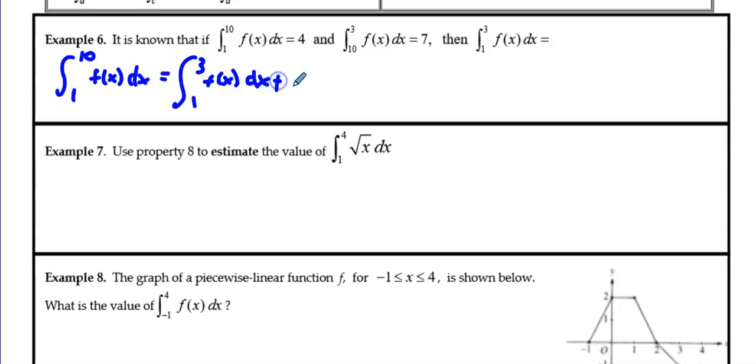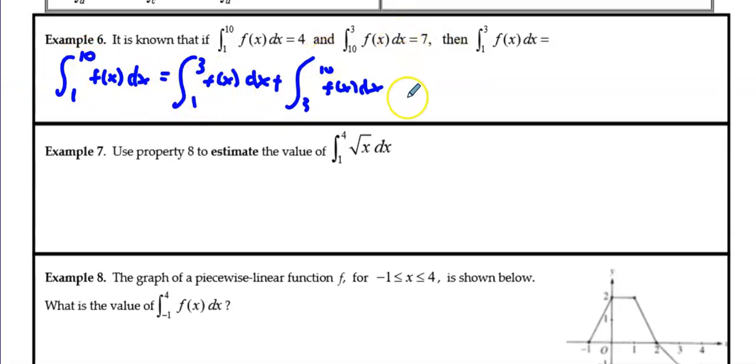And then we can add. So basically, I always say it like this, just normal basic stuff. We're on a road and we're at mile marker 1 and we want to walk to mile marker 10. Well, the first thing is we can walk from mile marker 1 to mile marker 3, and then we have to walk from mile marker 3 to mile marker 10. And so this is very similar to that and actually a much easier way of doing the problem. So the integral from 1 to 10 is equal to the integral from 1 to 3 plus the integral from 3 to 10.